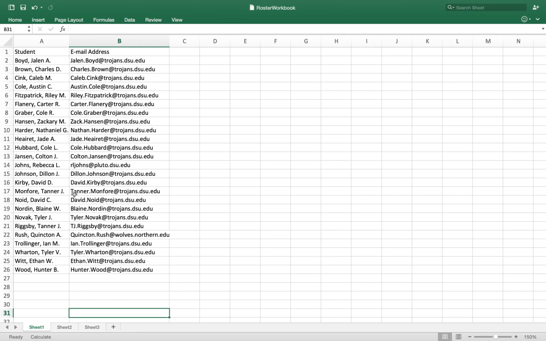So all your usernames are all lowercase. All the letters are lowercase in usernames. Yeah, it's your student ID. And again, your R and your F are going to be lowercase.